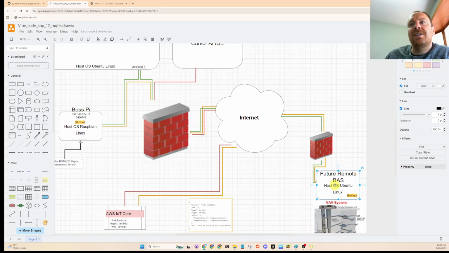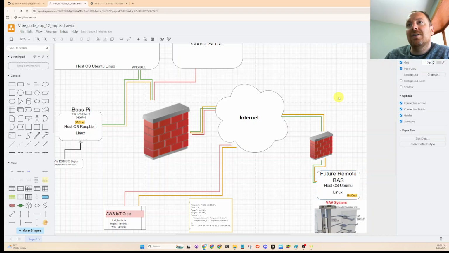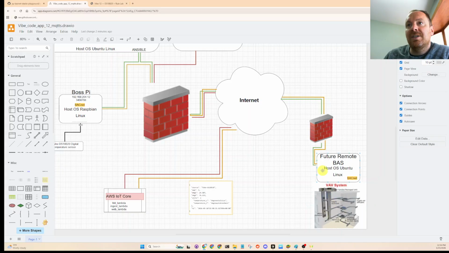So I need to connect this to a VPN called Tailscale. My little server will be on Tailscale, and this little virtual machine will also be on Tailscale. So I'll use Ansible to push those updates through SSH through here, and when we send data via MQTT Secure to AWS IoT Core, that's right across the wide open internet, encrypted through TLS.